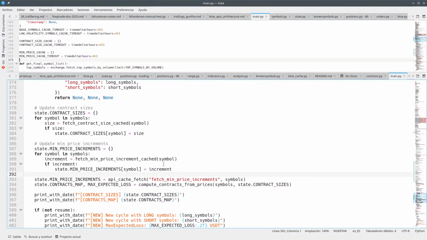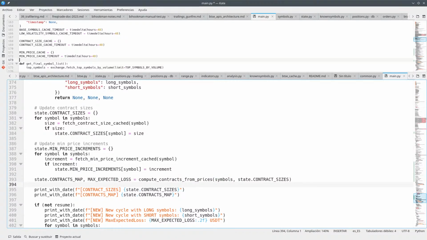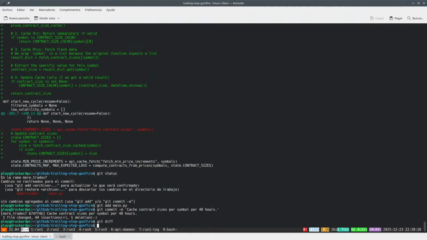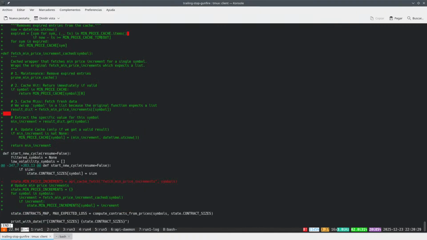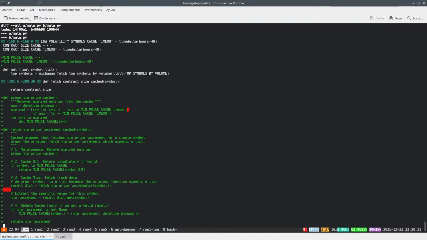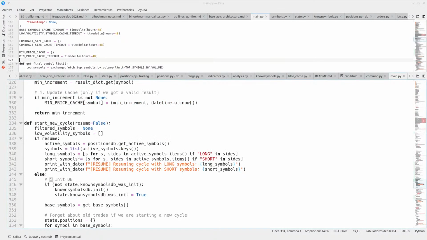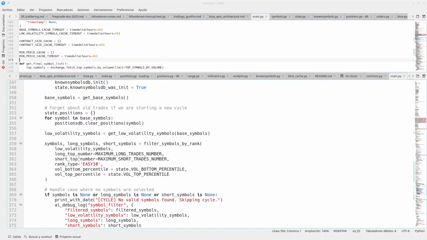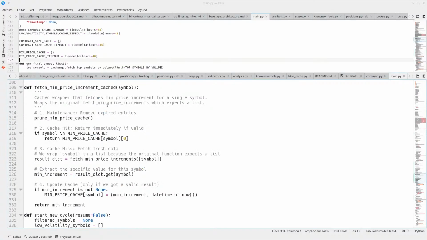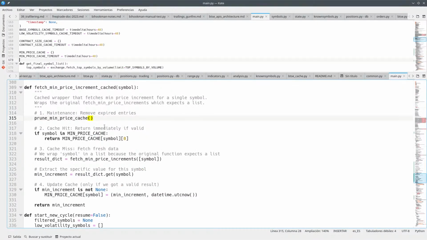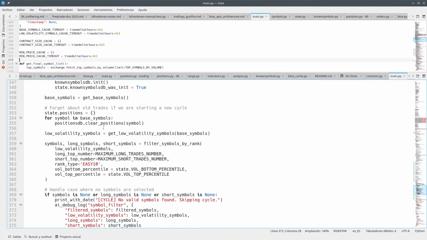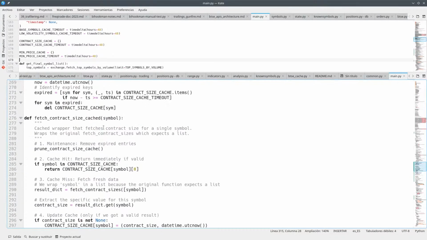Okay. So we need to remove this, isn't it? Nice. Okay, look at that. Let's fix this. So prune min cache. Wait a minute. Expired.